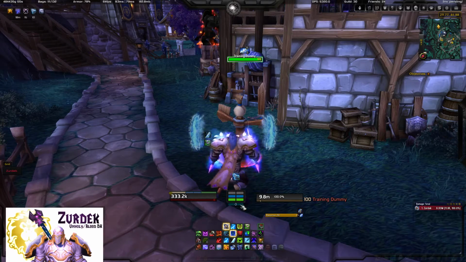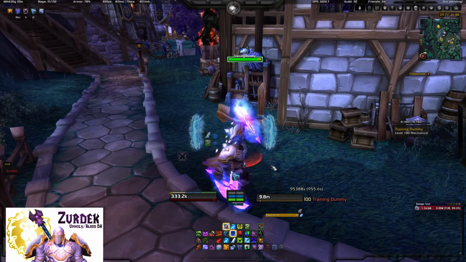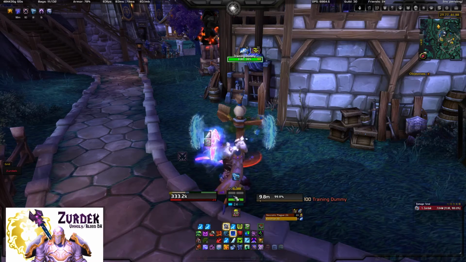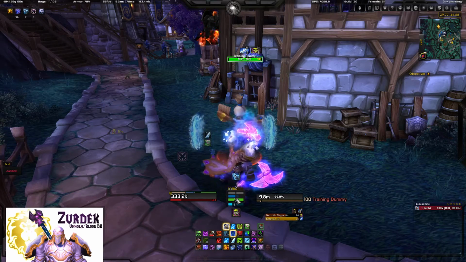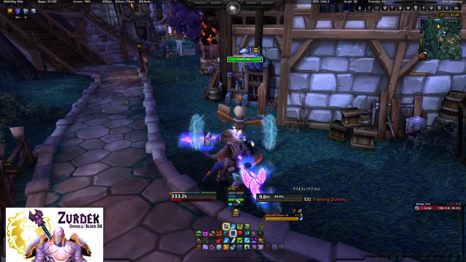Now, the first thing to know about how we spend resources is runes regenerate in pairs. So I'm going to give you an example. I'm going to go ahead and spend 2 runes right now on Howling Blast. Notice they're not both regenerating. These Frost runes, one has to come up, and then the other has to regenerate as well. So that's going to be an important thing to keep in mind and to watch, what runes we have available and what runes are coming available soon.